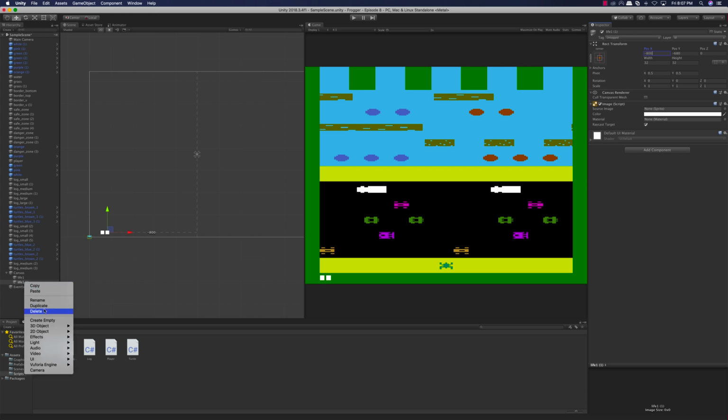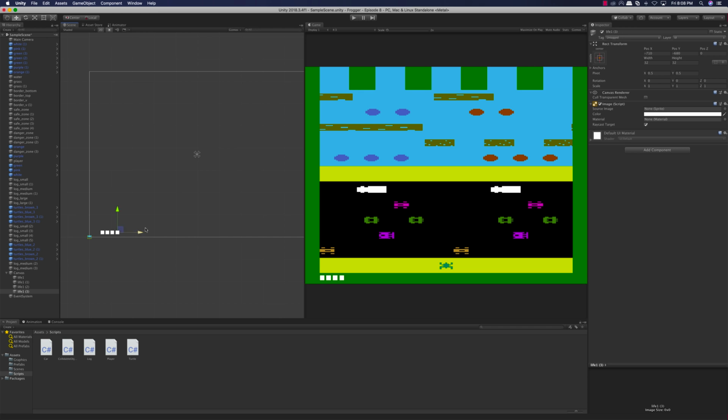So we'll duplicate that one. And this one's going to go to negative 756. And then we'll need one more. Duplicate. And negative 710?